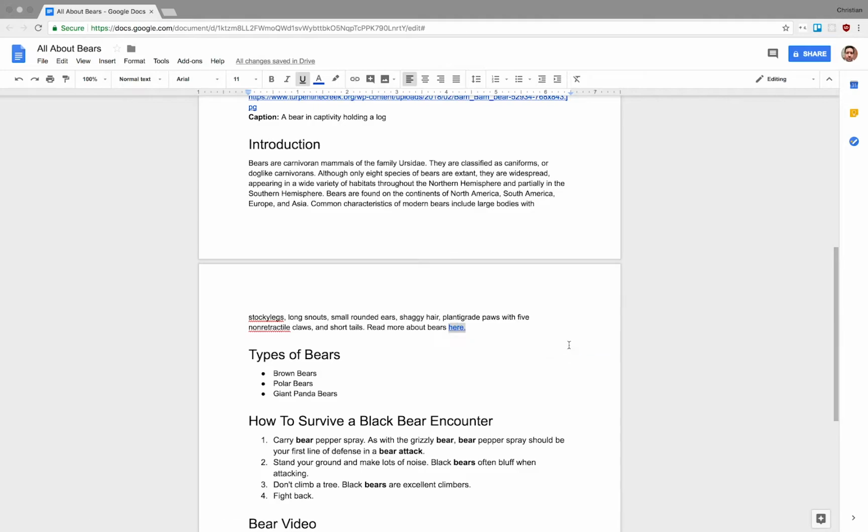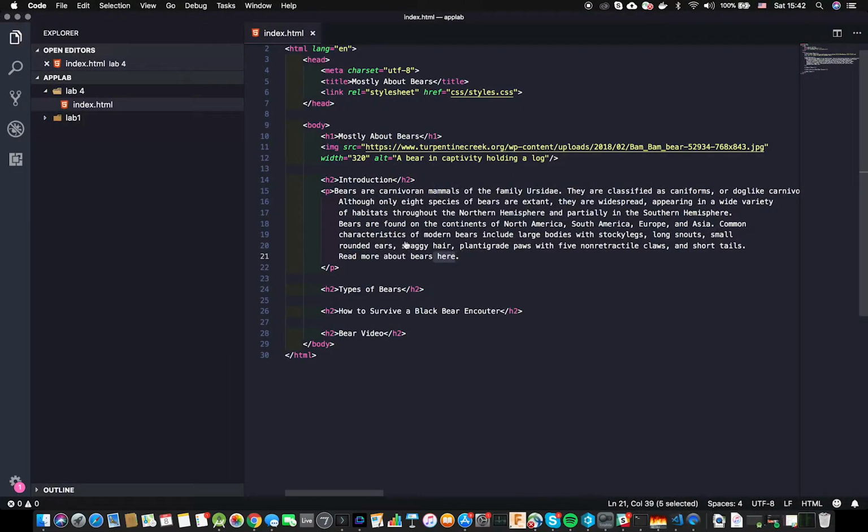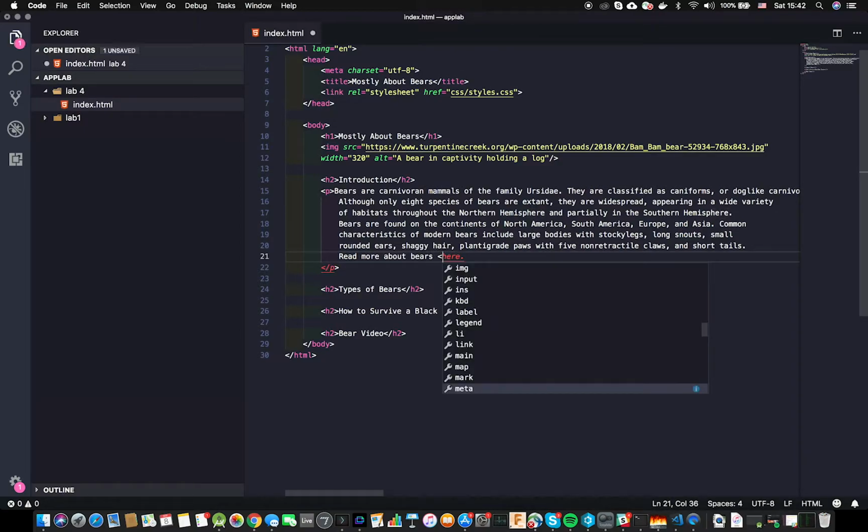I'm going to copy this here, and so I'll show you quickly how we can create a link inline so that the word here actually underlines and takes us where we want to go. Href. So we use this href, and some of you might have seen this before.